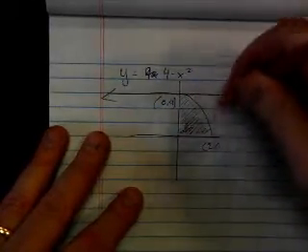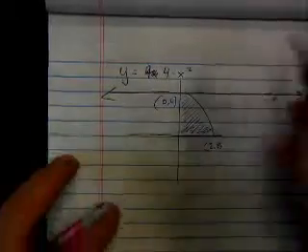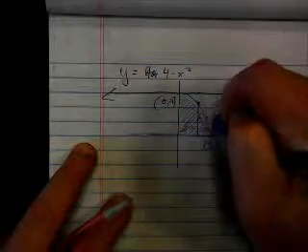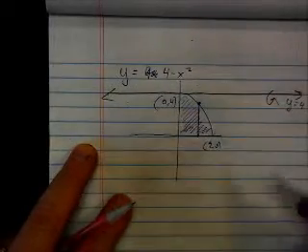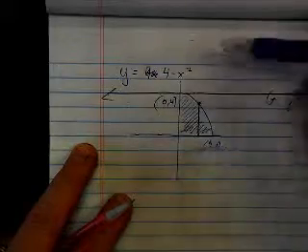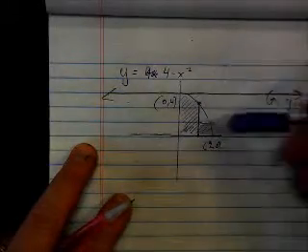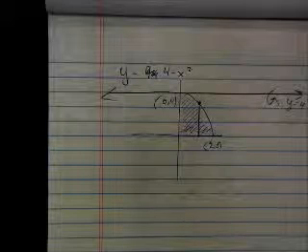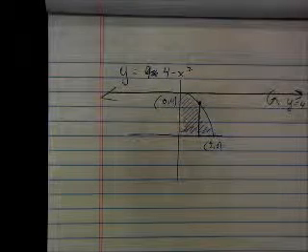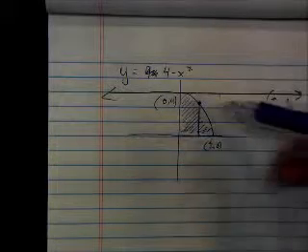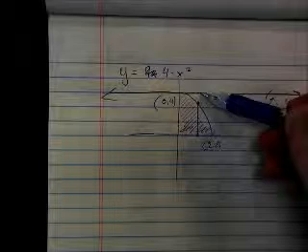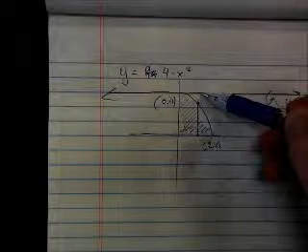All right, so what do we do? Well, again, think of a typical little rectangle inside your graph. There's a typical little rectangle. When I take that typical little rectangle and I spin it around y equals 4, am I going to have a solid cylinder or am I going to have a washer? How do you know you're going to have a washer? Because there's a gap. There's a space. Anytime your little line does not exactly touch your axis of revolution, you're going to have a washer. You're going to have a gap.